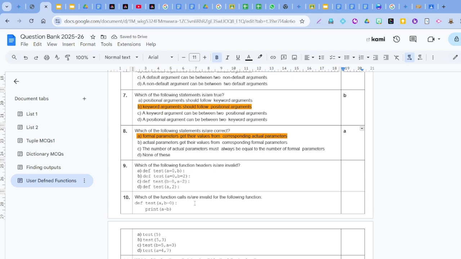Def test(a=0, b=2). This is correct because all the parameters are having values, so all parameters are default parameters. And the third one is test(b=0, a=2), so here default parameters are having the values, and that is why this is also valid. Def test(a, 2) is not correct. So A and D are the answers of this question.